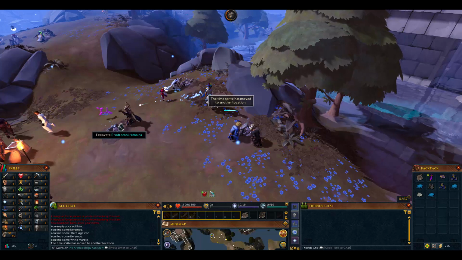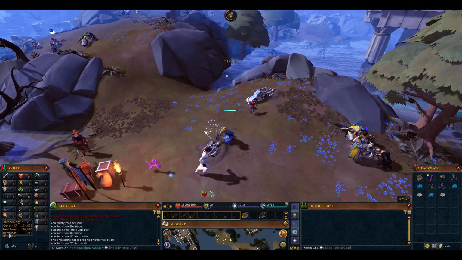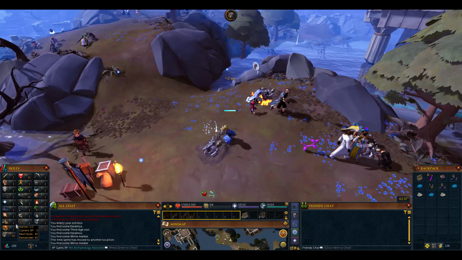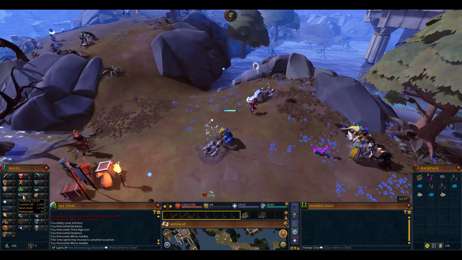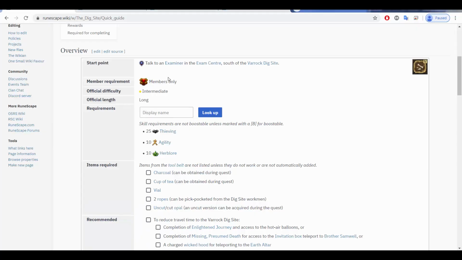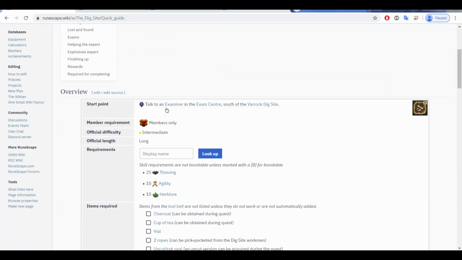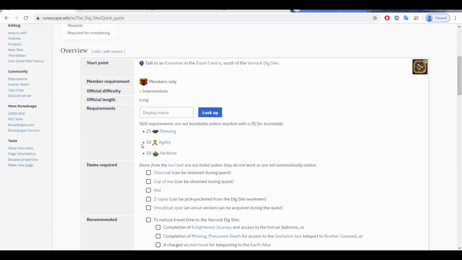Alright, we're back again. So this one's going to deal with something besides archaeology, because we've got to get level 40 construction to get further in archaeology. And we need thieving anyways to do the dig site quest. Look at the quick guide for the dig site quest: level 25 thieving, level 10 agility, level 10 herblore. We could get all of those pretty easily.